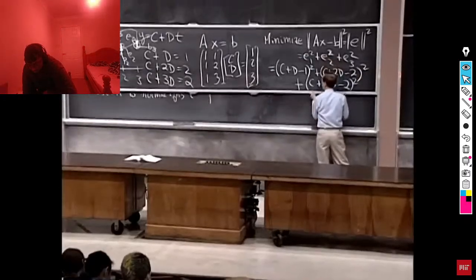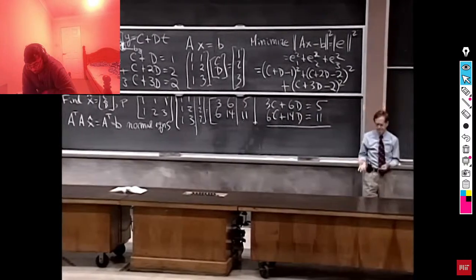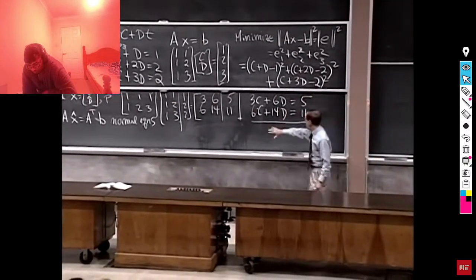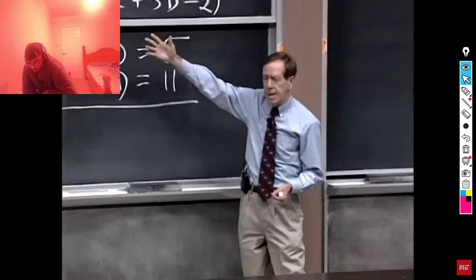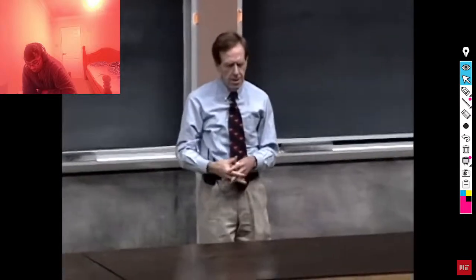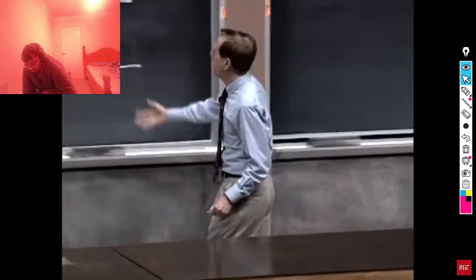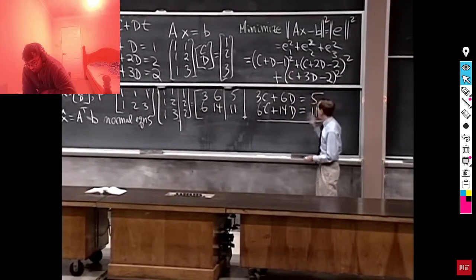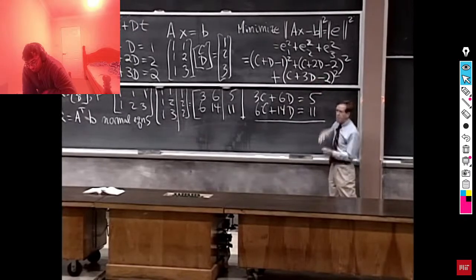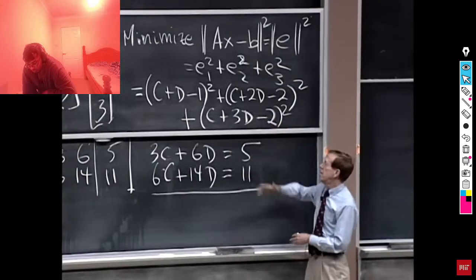Okay, so how would you minimize that? Linear algebra has given us the equations for the minimum. But we could use calculus too. That's a function of two variables, C and D, and we're looking for the minimum. So how do we find it directly from calculus? We take partial derivatives, right? We've got two variables, C and D. So take the partial derivative with respect to C and set it to 0, and you'll get that equation. Take the partial derivative with respect to D. I'm not going to write it all out, you will. It's going to be linear.